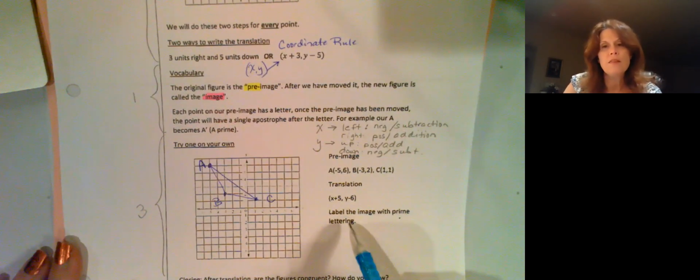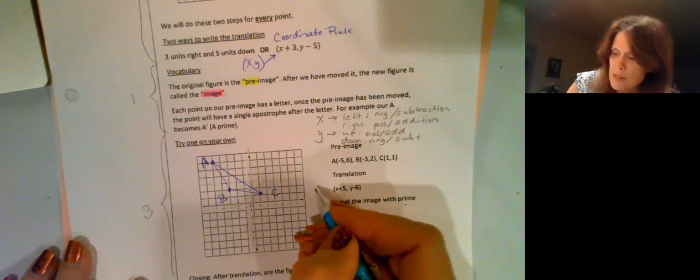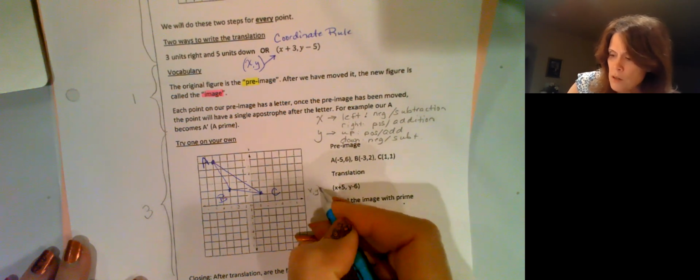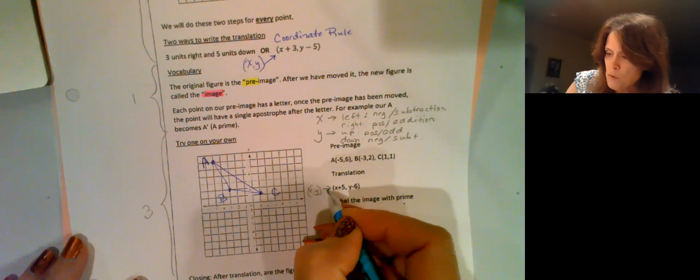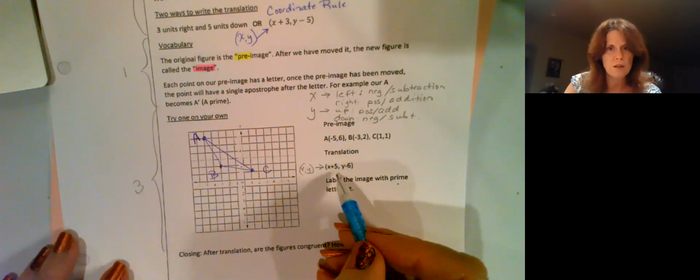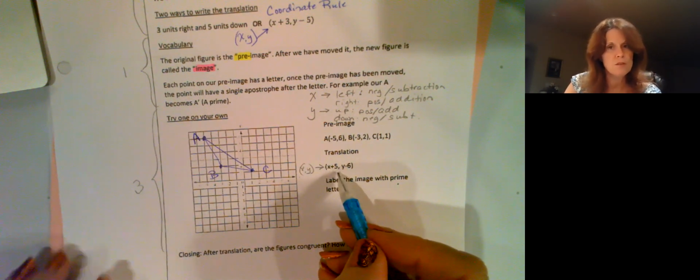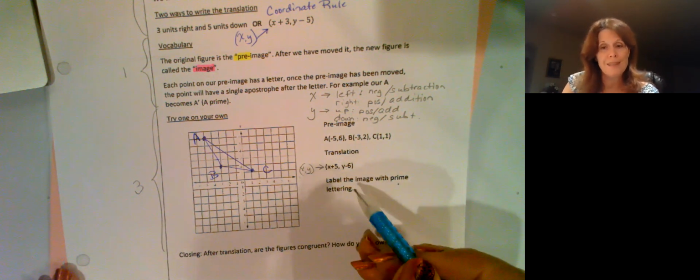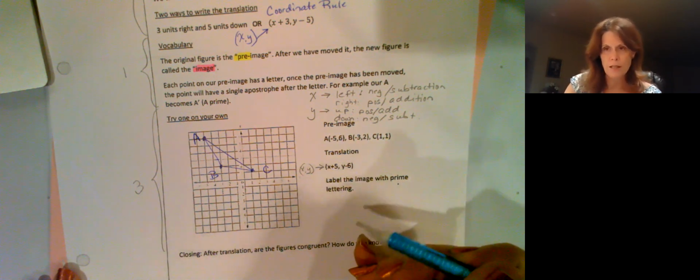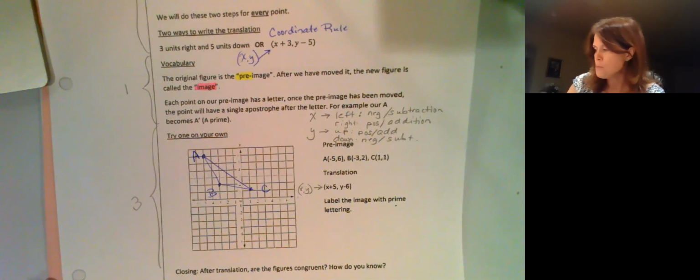So when we look at this coordinate rule, what it's really saying is start with x, y, which are all my pre-image coordinates, and then perform this transformation of x plus 5. So we're going to add 5. That means we're going to increase 5, which means going to the right in the positive direction. And for the y values, we're going to go down 6, because that's a negative, and negative on the y-axis would go downward, or we're subtracting.